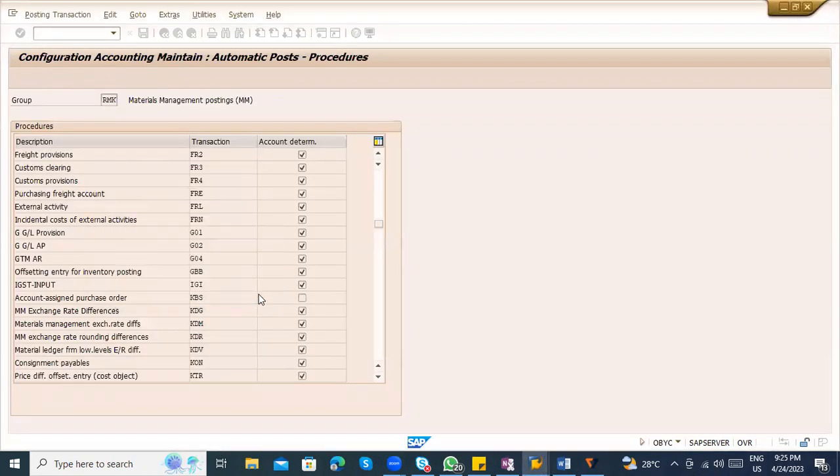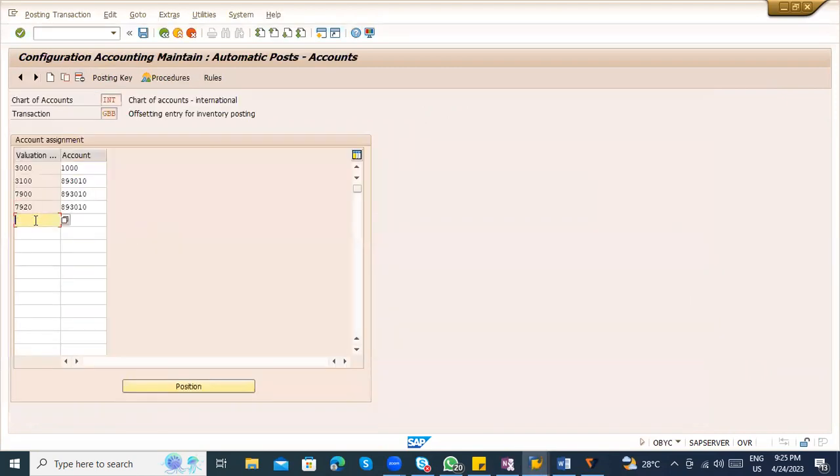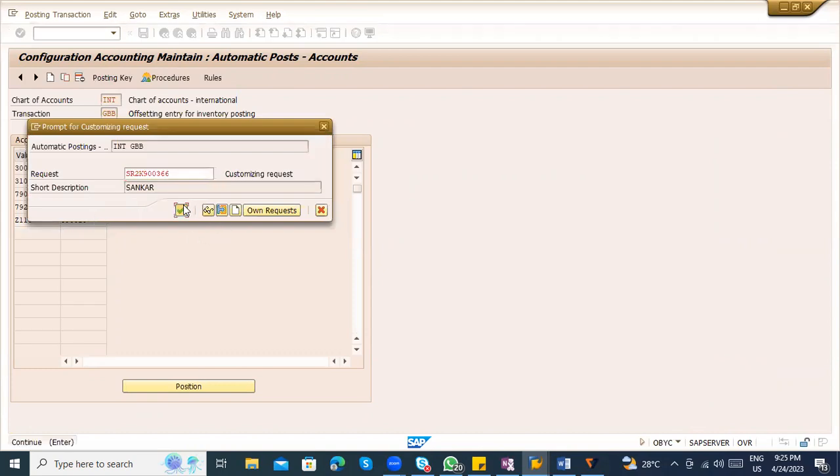It's coming blank, so you can leave it, because there is no account modifier and valuation grouping code. Then it will ask for the GL account. So I have to map ZW10 with the GL account, whichever GL account is there. Then you can save.